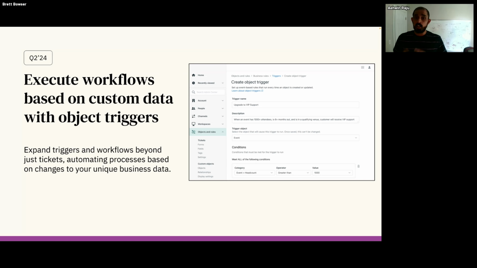Object triggers unlock complex workflows like RMAs, warranty management, etc., to extend beyond Zendesk. It also enables you to build proactive notifications that potentially optimize your call volumes while improving your customer experience. For example, if an order of a VIP customer is delayed, you can send a proactive notification to the customer and create a proactive ticket and assign it to a quick response team. We'll be releasing object triggers and placeholders in the next few weeks, so look out for that announcement.